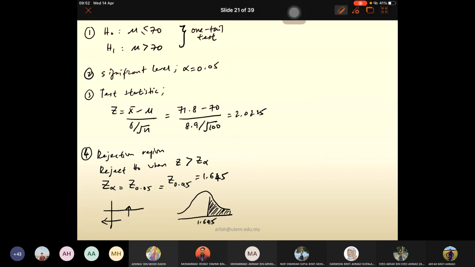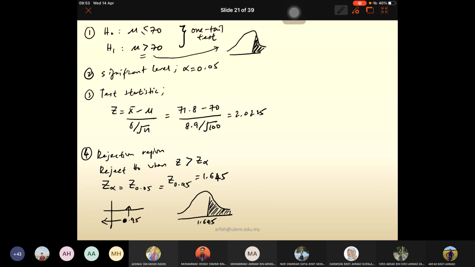So this one, 0.95. The reason is because it is greater than. So greater than here, we know the rejection region will be on the right side. On the right side, if you look at the table, this one is 1 minus. Okay. The probability in here is 0.05. So 1 minus 0.05, we get 0.95, the positive value. Okay. That is why we take Z of 0.95. This is like chapter 2. How to take a look at the table of standard normal distribution.